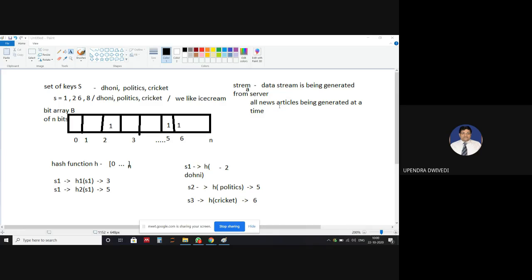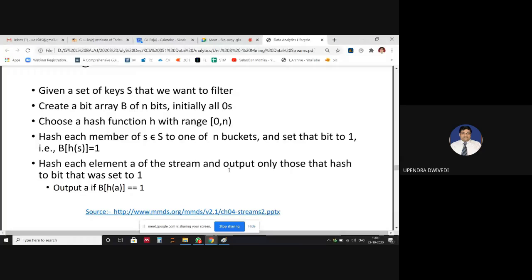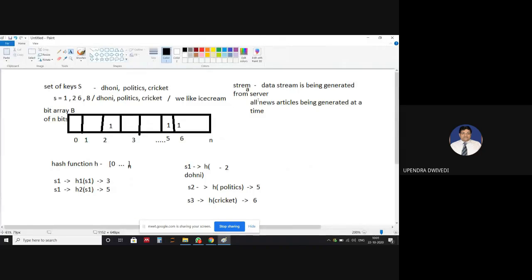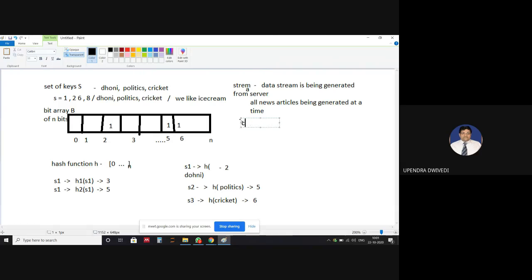Now we output only those whose bit was set to one. Suppose our current article is, let's take an example, it is played in New Delhi.